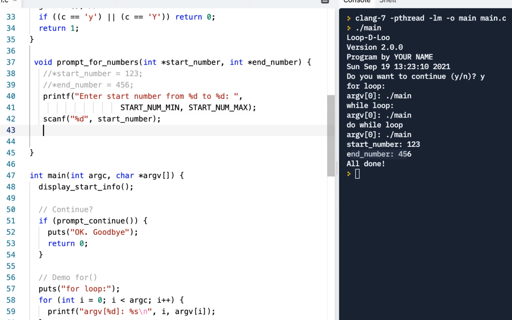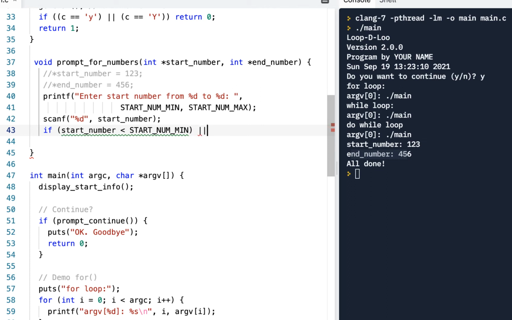And then I'll say if the start number that was entered is less than start num min, so if it's less than that, that's one condition.